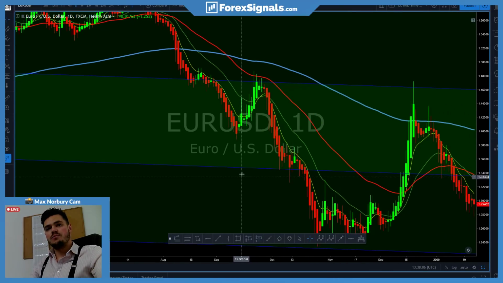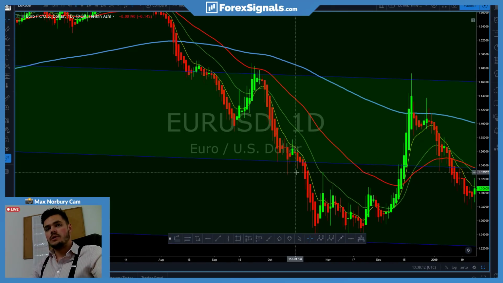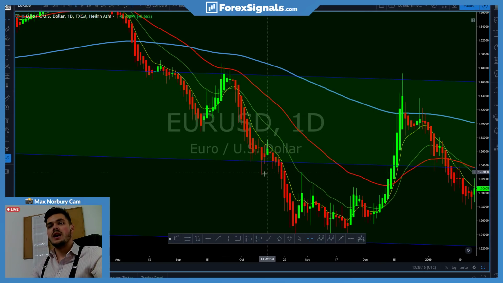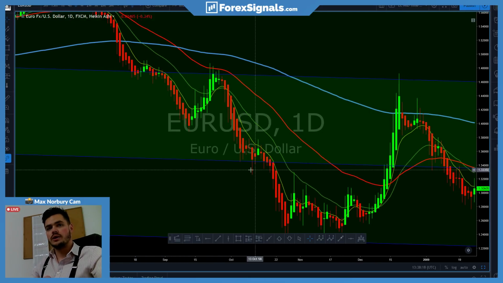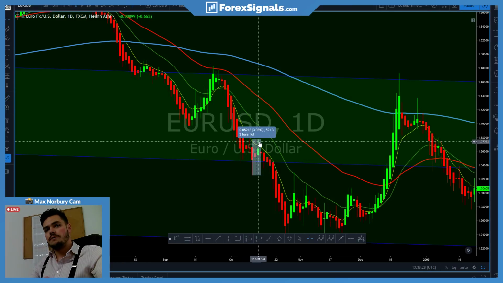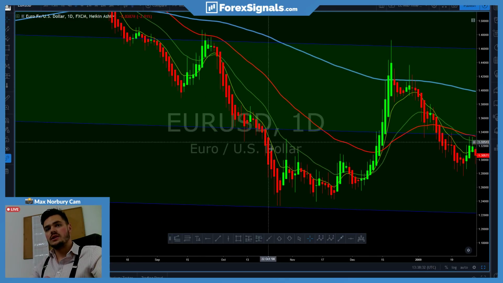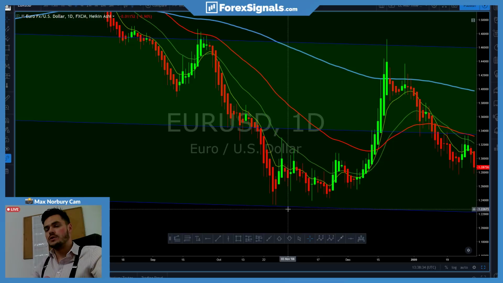And what happens with price when we get down to the bottom limit of the median zone? Price then starts to stagger again. So instead of going short down at these lows, which, trust me guys, there will be hundreds of thousands of people going short down at these lows, you can save yourself the pain of getting stopped out, wait for the reversal to come back above the median line, bank your extra 500 pips there, and then bang, go short again at the highs and short back down to the bottom of the trend.